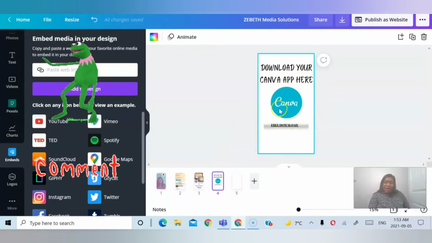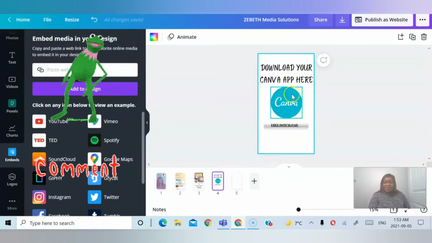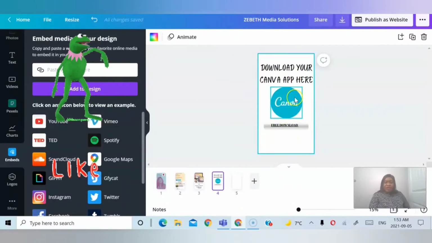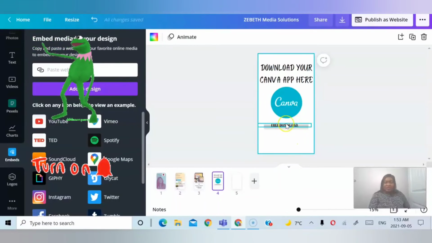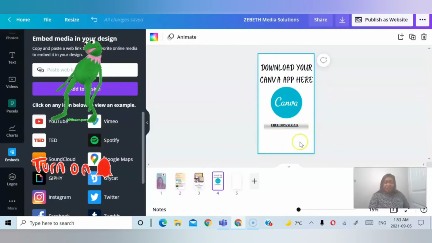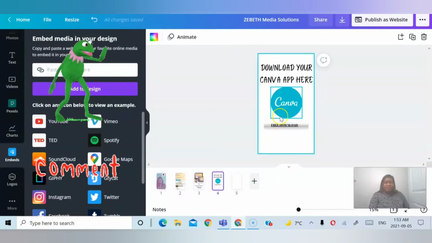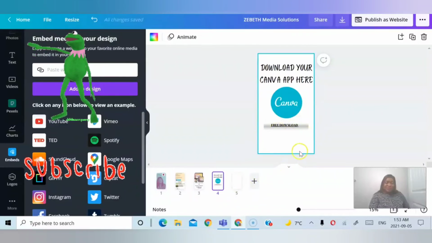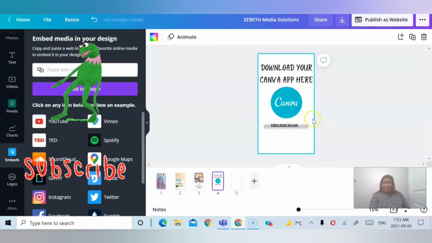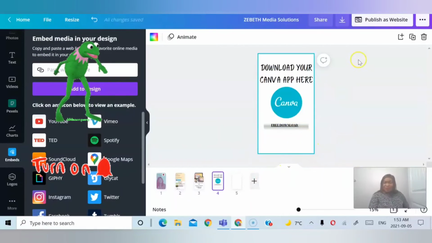So for those that don't have Canva, you can easily download it. It's a free download. It's an affiliate with Canva, and you get free Canva use. So you just put this up and you sign up and you start using your Canva. This Canva is so interesting, okay? Very, very interesting. So now, after doing all this, you want to publish.